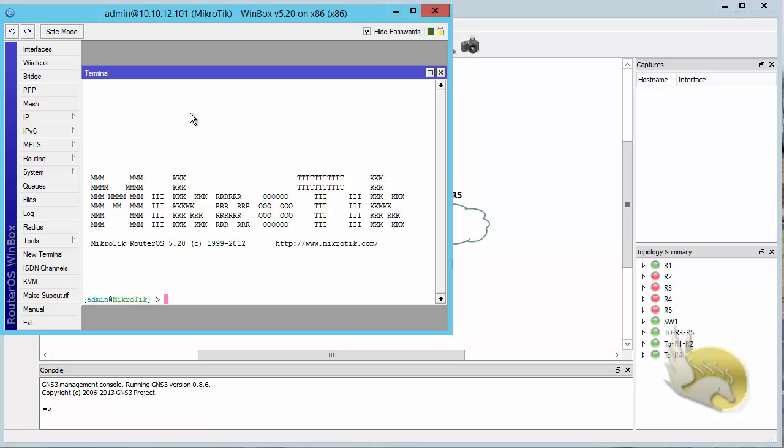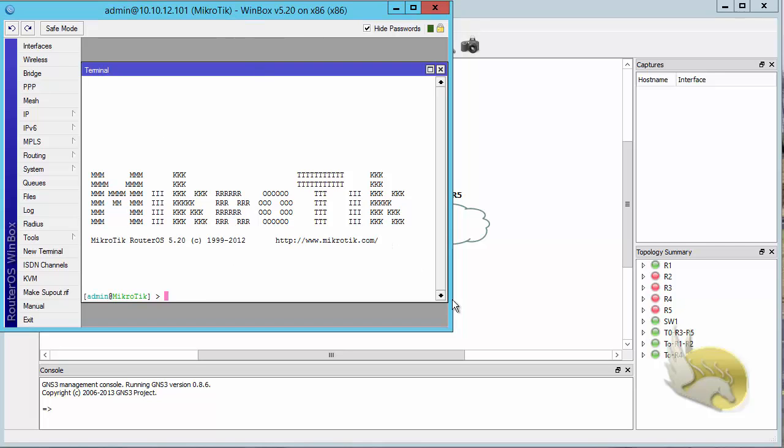So Winbox and the webpage are two graphical user interface ways of communicating with your router. And if you just want to type in the commands, you can open a terminal in Winbox, in the webpage, or you can open your own terminal using other tools, for example a Telnet or SSH client. So these are different connection methods to your MikroTik device.